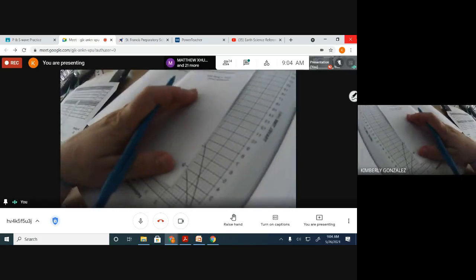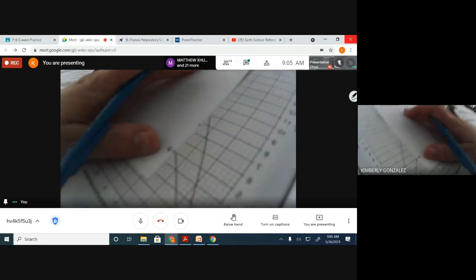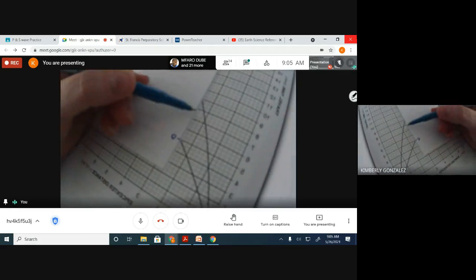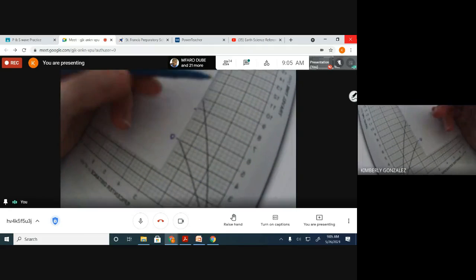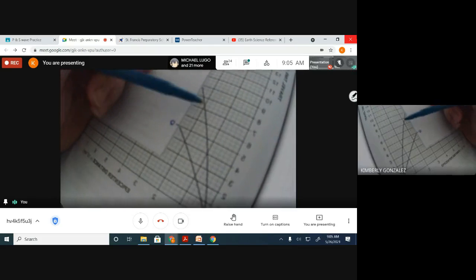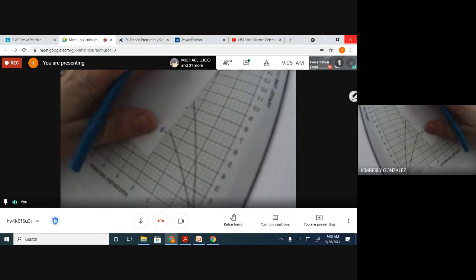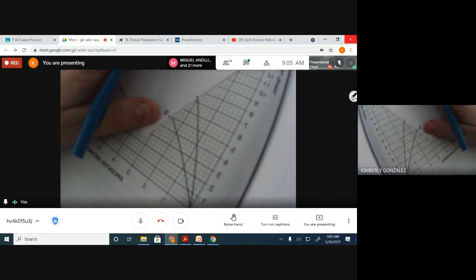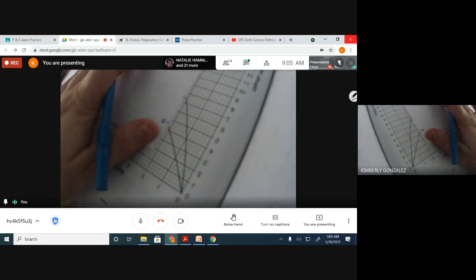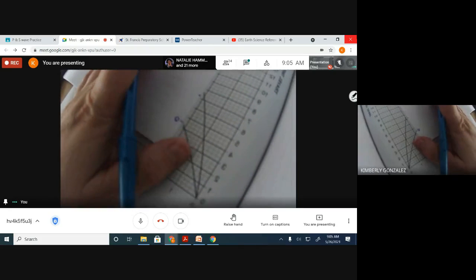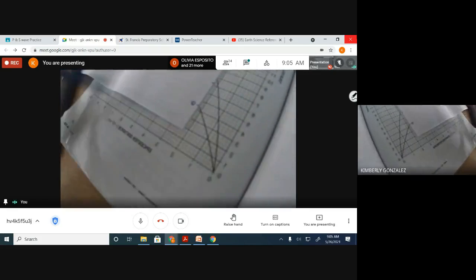Now you're going to take your piece of paper, and the one major trick with this, guys, is that you want to make sure your straight edge is even with one of the already written lines in here, because you don't want to do it like this. This is not going to get you the answer. That does not work. You need your piece of paper to be vertical and specifically perpendicular to the x-axis.